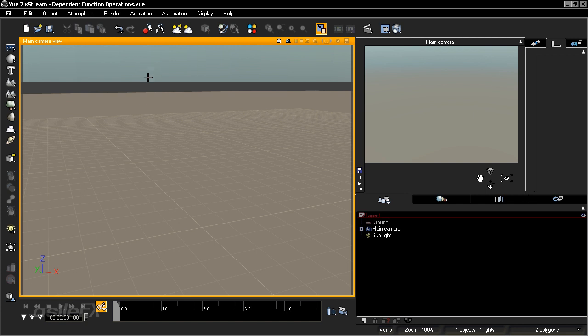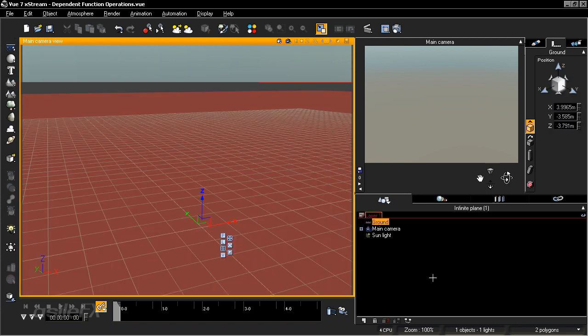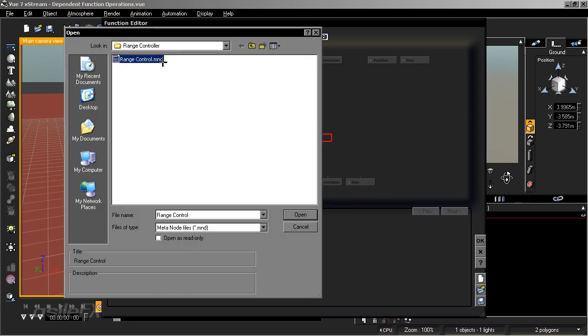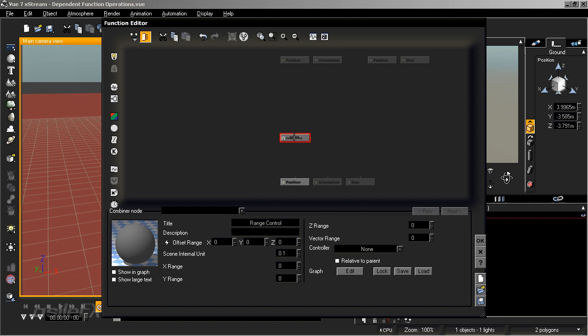So now we're going to be adding the output range control for our node. So what we can do is just select our ground plane, open the object graph. We're going to load in that range control node we've already created, but we need to create the output range control.